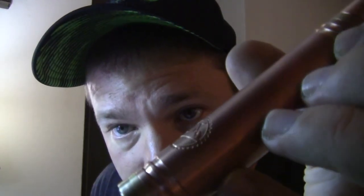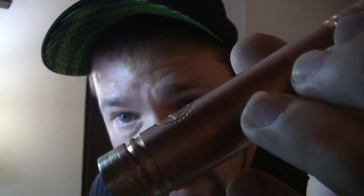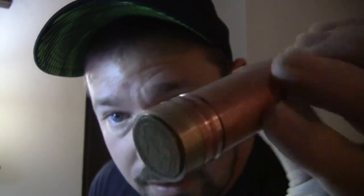So anyways, the pros. First and foremost, this is a really nice looking mod. The engravings, you can see them. I'm sorry, I film my reviews in the dark, but as you can see, they're relatively deep engravings, as well as on the switch. The engravings are pretty deep. So that'd be the first pro.